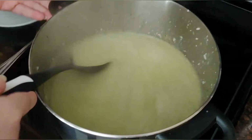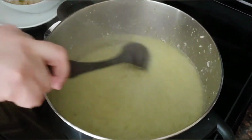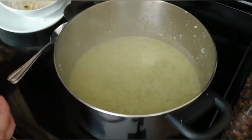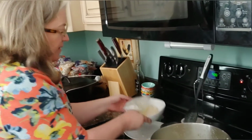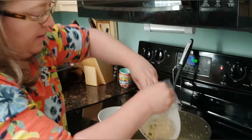Okay, got it mostly creamed up. There may be a few little pieces of broccoli that escape, but that's perfectly fine. For me, anyway. Okay, so what I will do now is take the rest of my rice. No, that's hot. Dump it in there.